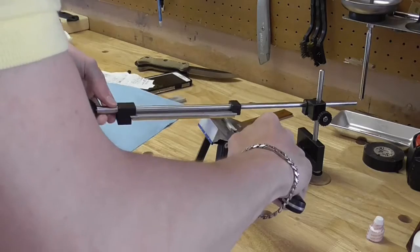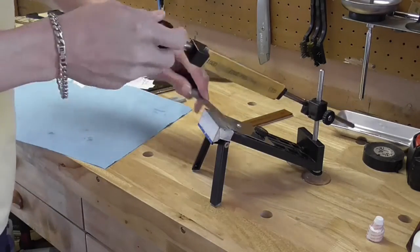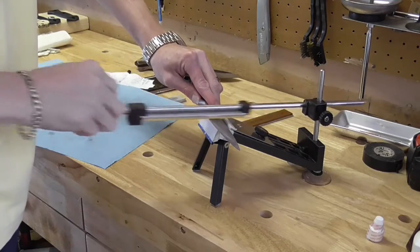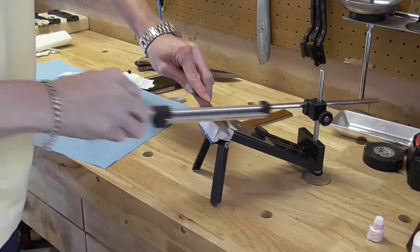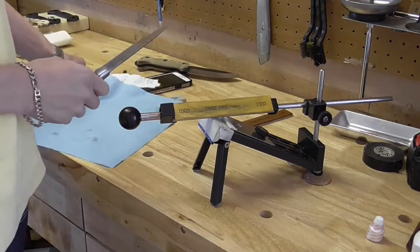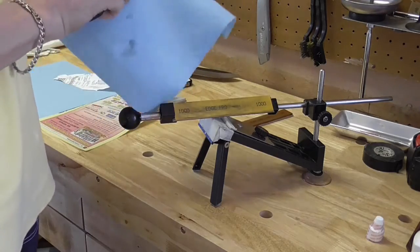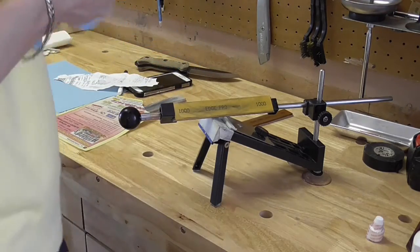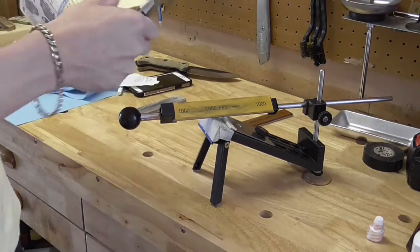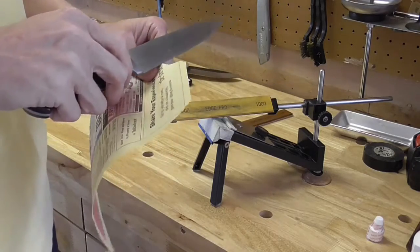Now the reason for a nice polished edge like this is, once again, just like anything sharpening related, there's different thought processes out there. Some people say that there is no advantage to taking it above a certain grit or whatever. I disagree with that, honestly. You hear people say that you can't slice tomatoes with it. That's not true, not one bit.